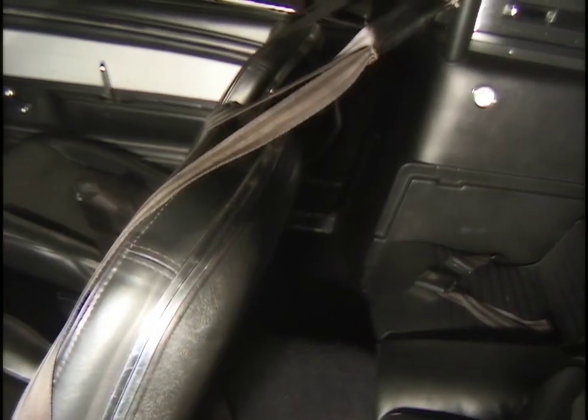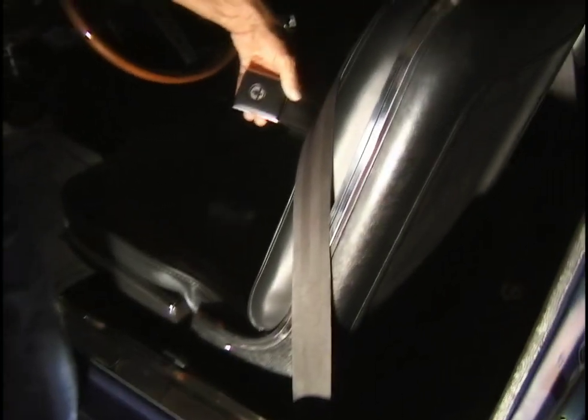Quite a collector. Doesn't come much better than this, you know what I'm saying? Now here in the back, we got that roll bar, see? That's pretty neat. That's really neat. Seat belts, see how they are? Yeah. That's the original ones. Is that right? What's the mileage on the car, do you know? I don't know.